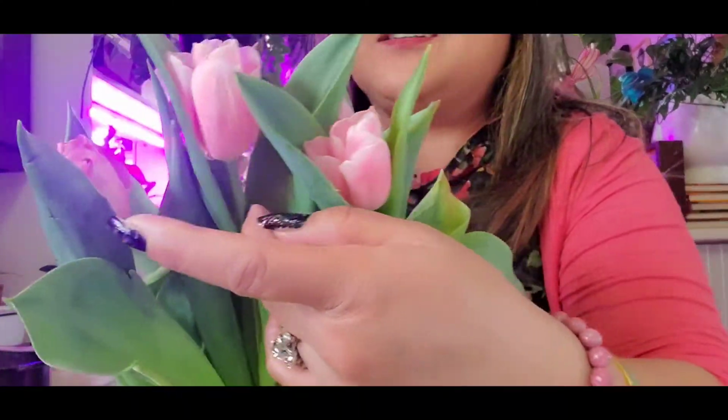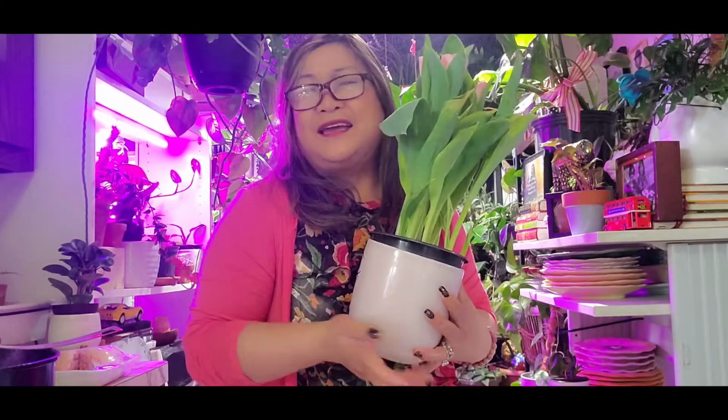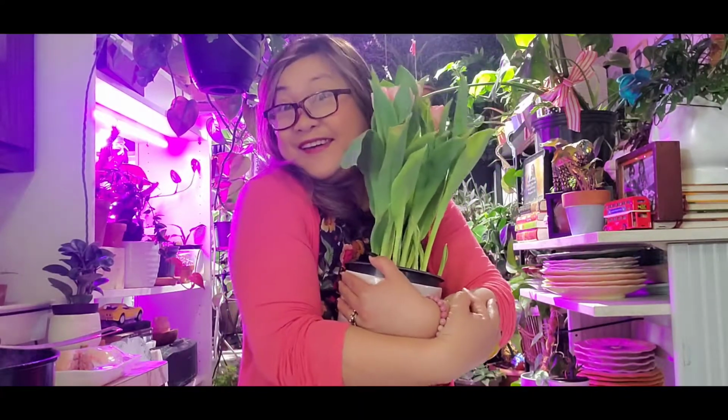Gusto ko pa yung hindi pa sila nakatalagang bukakag. Ganun ba yung term? Yung ganyan-ganyan pa lang sila. Yan, di ba? I love. This is my favorite flower. O, di ba? Tulips. I don't like roses. It's not that I don't like, it's not that this is more I like.